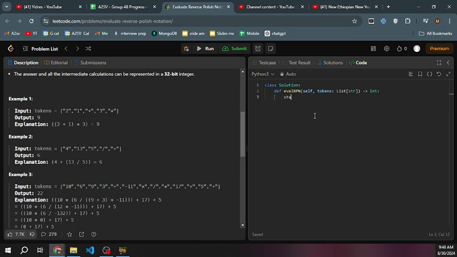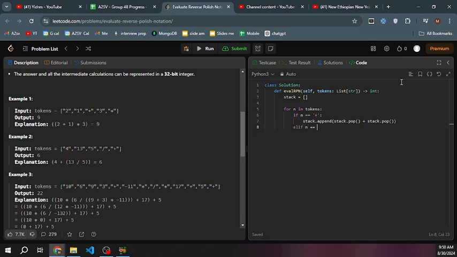To do that, we are going to start with a stack. Our stack is going to be an empty array. After that we are going to iterate each token, for n in tokens. What we need to do is check if n is the plus sign. If it is the plus sign, we do stack.append of stack.pop, the last element of the stack, plus. After removing that element, we are going to remove another element from the last index. That's all we are going to do. Then we are going to append it in our stack.